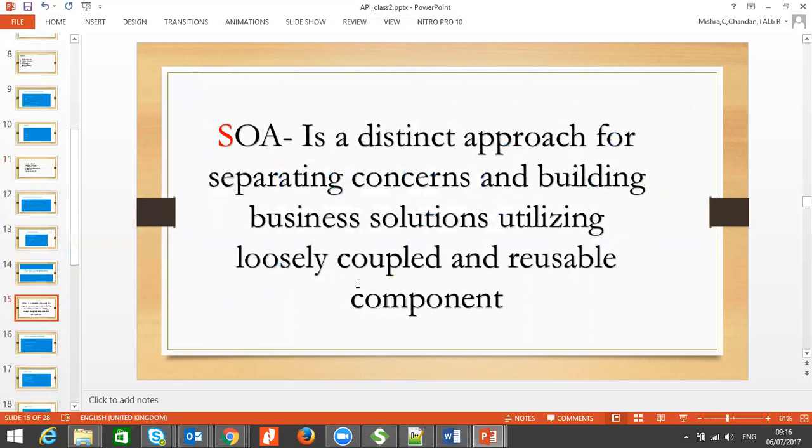SOA is a distinct approach for separating concerns and building business solutions utilizing loosely coupled and reusable components. A little bit of a mixed definition, so we'll just understand this. What exactly is SOA? It is purely designed to solve business problems. First you have to understand that.